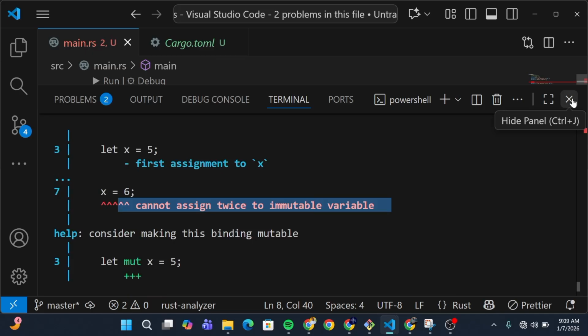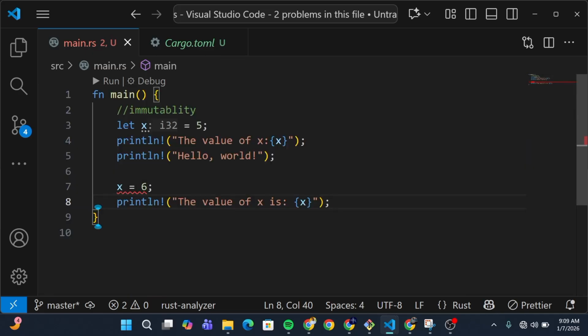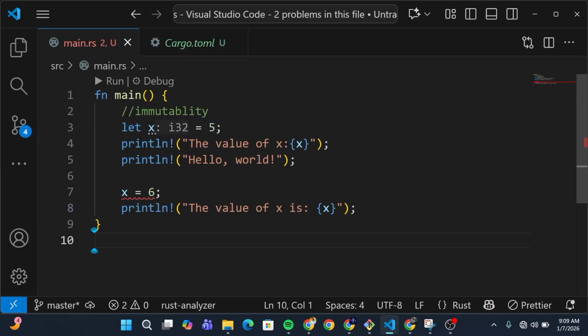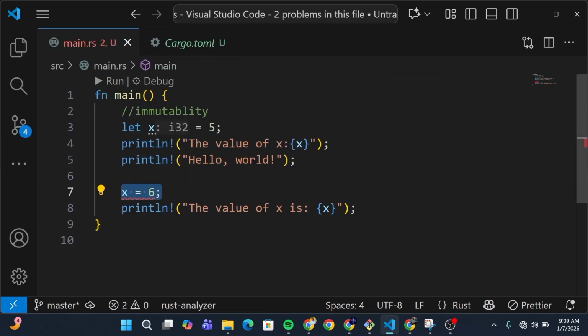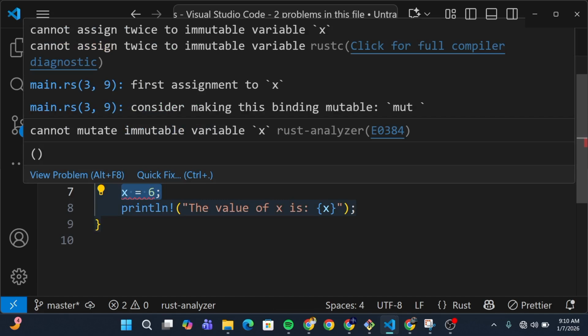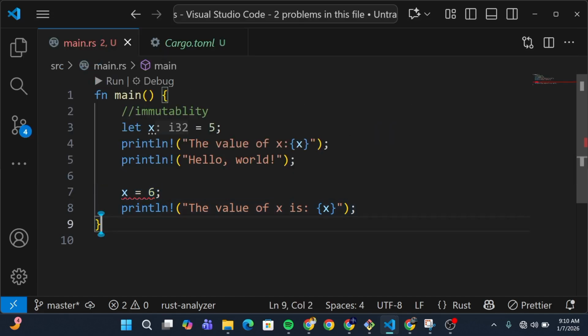And what this is saying is that this was first assigned and you're trying to reassign it here, which was not your initial intention. Your initial intention was not to change this variable anywhere. So Rust is warning you that this wasn't our initial agreement. Our initial agreement was that this won't be changed for any reason. And now you're trying to break our agreement, our covenant, our contract, and so Rust throws an error here. This is how these components interact with one another.